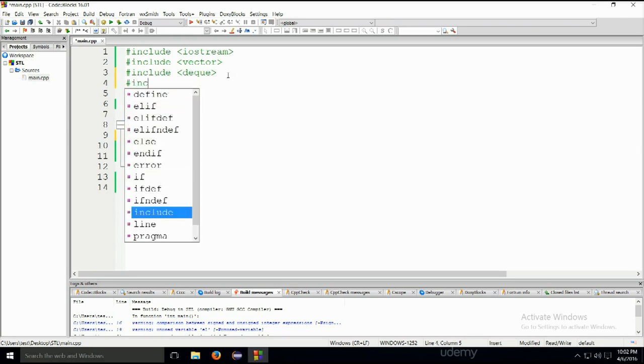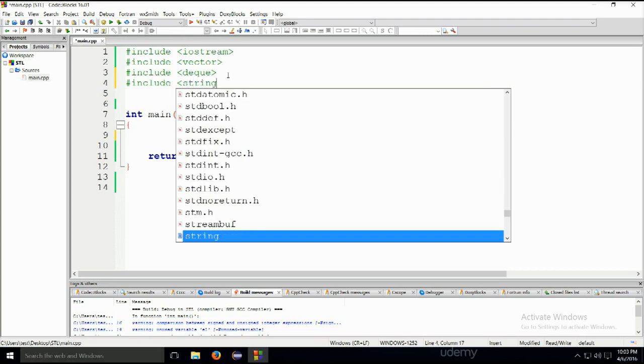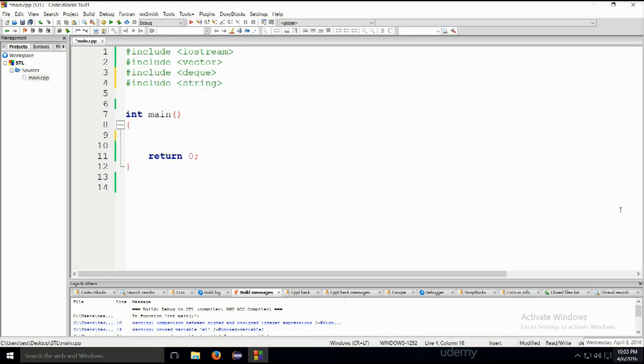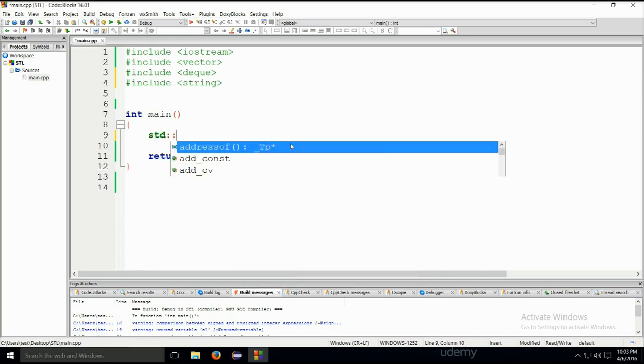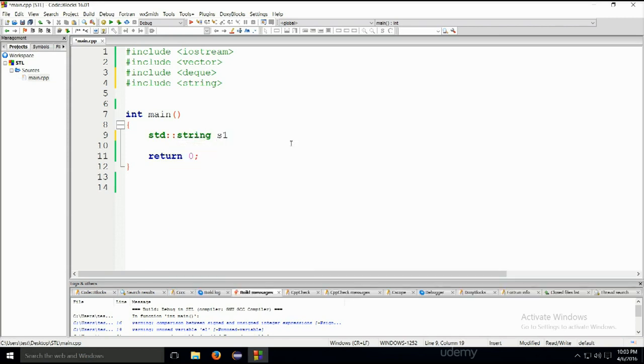I'm just going to type in include string. And down below, we're going to go ahead and take a look at what string actually is. So first of all, we need to declare and initialize these standard things. This string, let's go ahead and use string s1 equals. You can see in some examples, strings are usually referred to with variables str or something like that. But for the sake of this demo, I'm just going to type in s1 equals how is it going?